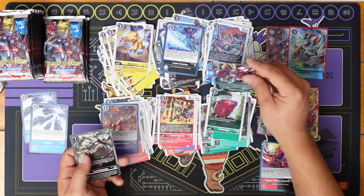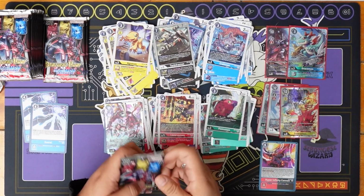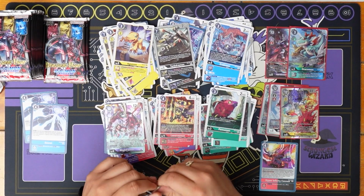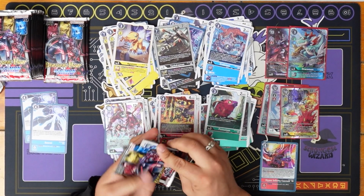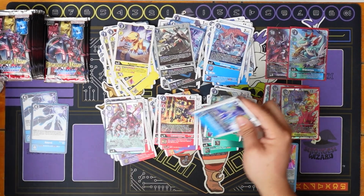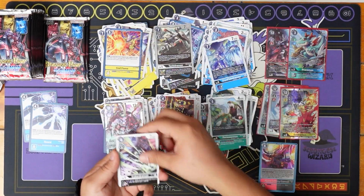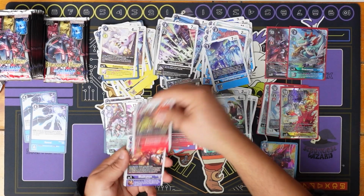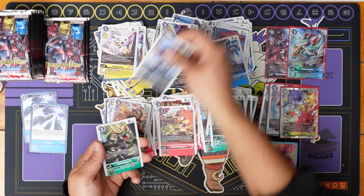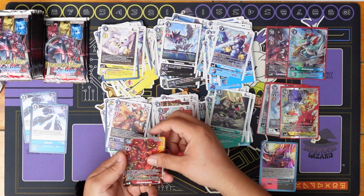And Tankdramon. Yo, let me know in the comment section below what you think of D-Brigade this set. It gets a lot of support. Honestly, it gets a lot. It's looking kind of good. I've never been a big D-Brigade fan. I don't think I've ever built it, actually. I'm a fan, not a hater, but it just always did like bad against blue.